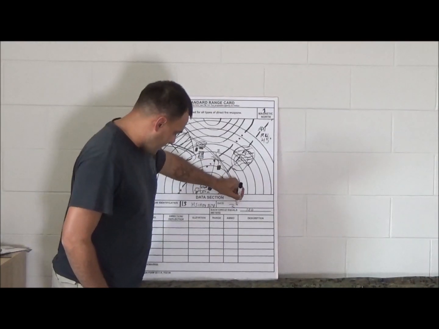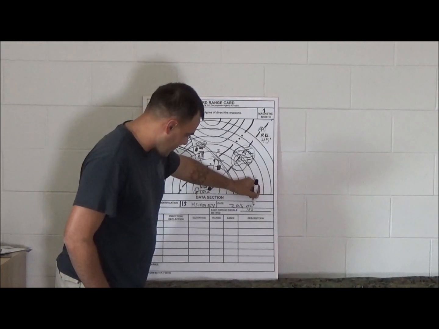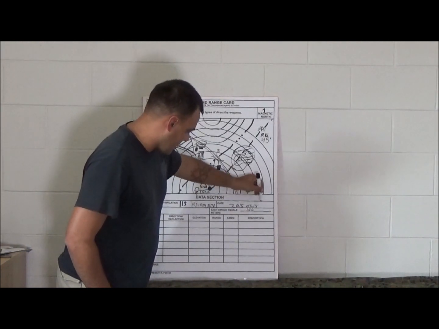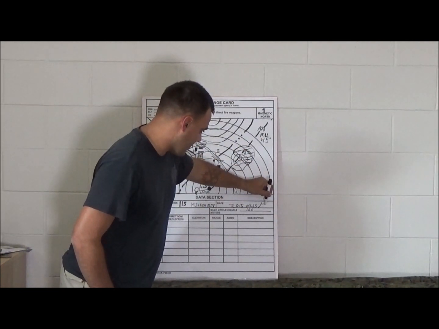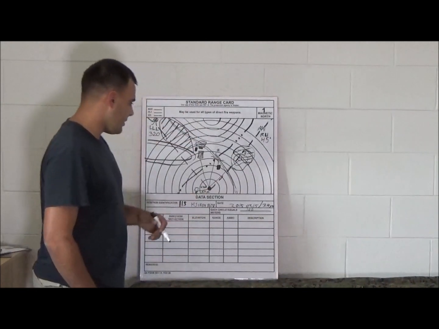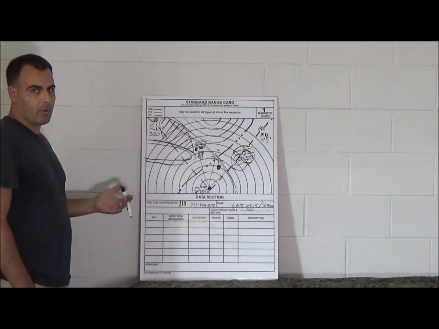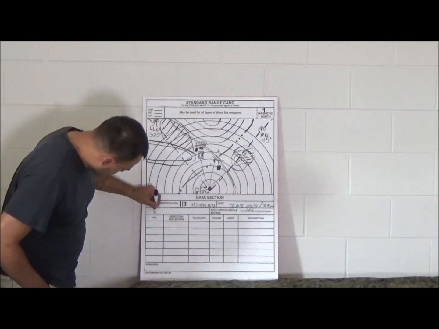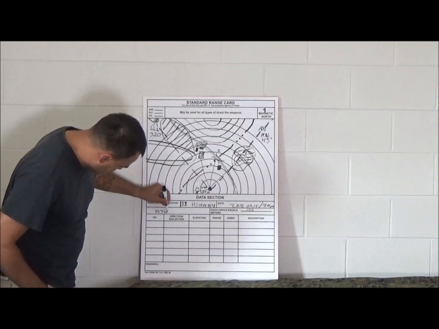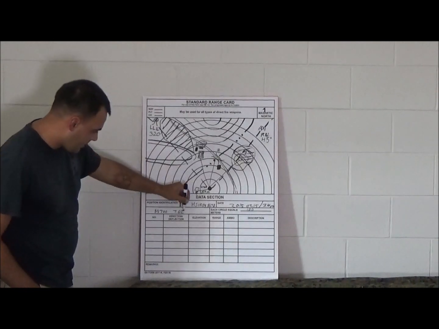Date and time. Let's say it's February 15th, for example. And the time that I've made the card, military time, whatever time you want to use, we'll say it's 3 p.m. This little section here, I'll generally write the caliber or what weapon I'm using. If it was a military range card, I'd write the weapon system. I'm just going to write that it was an M700, using my Remington, and it's in 7.62.